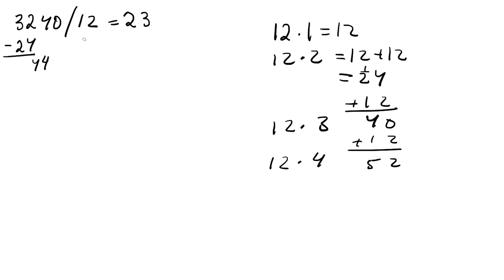So 3 times 12, that is 40. So this is 4. And then I take down 40. But now I know that this is 40, so now another 3. 3 times 12 is 40 again. Now this is 0, I don't have any digits left, so this is the final answer. Of course, if it would have been something else than 0, and we had our last digit, then we would have some remainder.